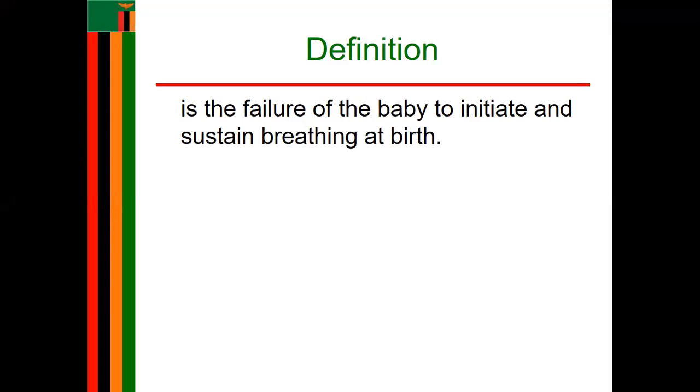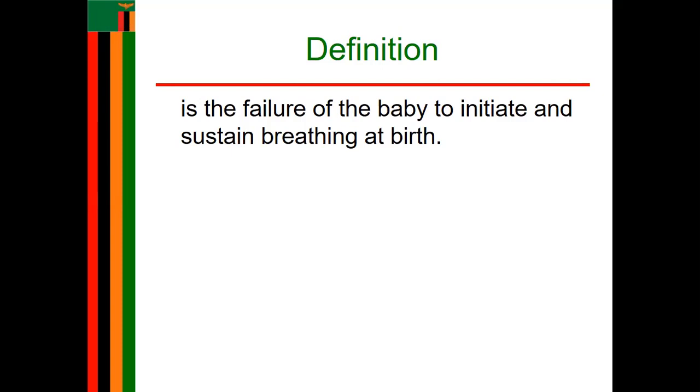bluish discoloration of the body, lack of stimuli or lack of muscle tone, and apart from that, poor or no respirations. So in asphyxia neonatorum, mainly you're going to see characteristics such as bluish discoloration of the body, indicating there is reduced oxygen supply to the body tissues. Then apart from that, there will be lack of respiration.